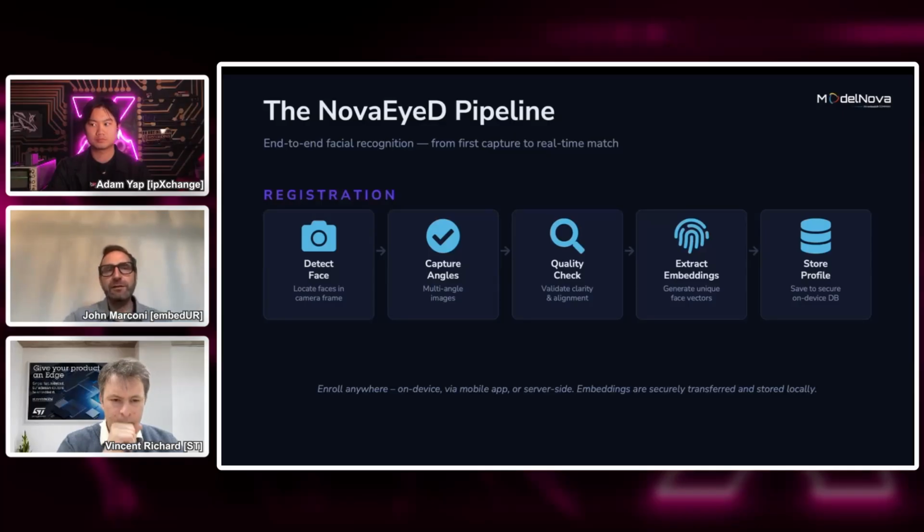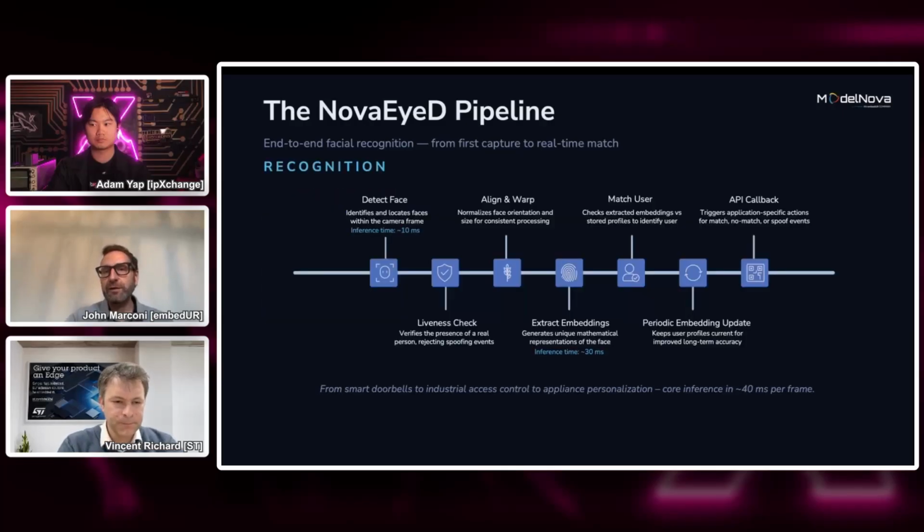So that's registration. The next part is recognition. Now you've got these faces stored. You might have 1, you might have 100. On the N6, the fingerprints for the faces, the embeddings, are fairly small. So even in the Flash on the Discovery kit, we can store hundreds and hundreds or thousands of faces and then look them up. Part of this process for recognition is very similar to registration.